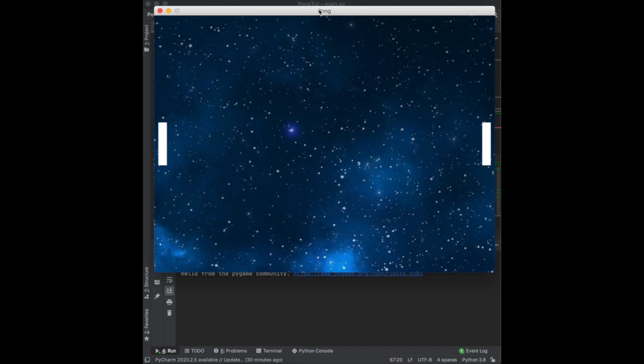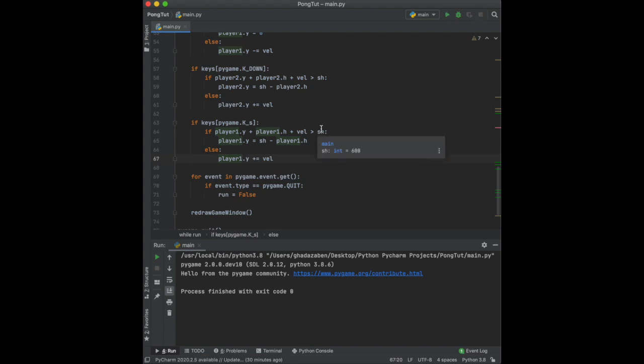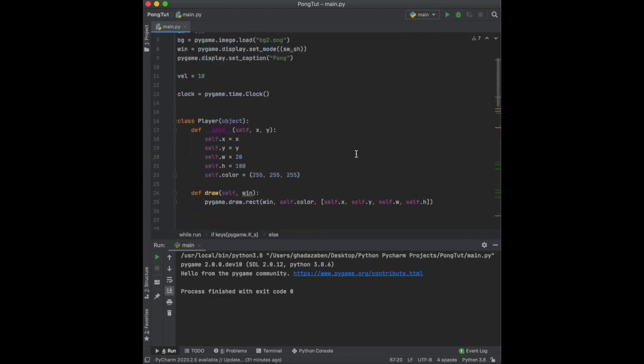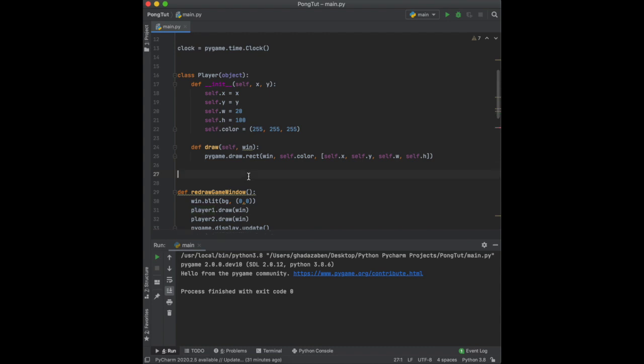In the last video, we finished adding both of the paddles for player 1 and player 2, and giving them the logic so that if we click W or S for player 1, and the up and down arrow keys for player 2, the player moves and stops at the top and the bottom of the screen. In this video, we're going to be adding the ball to the game, as well as keeping score and having the game run again whenever one player scores.